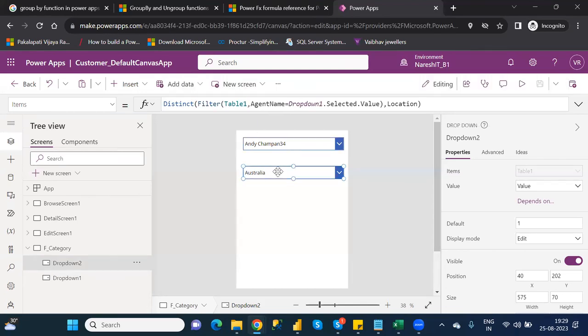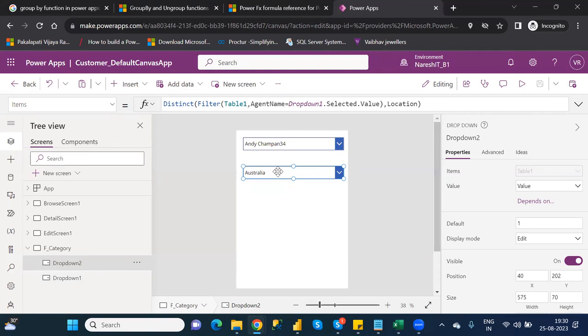In the second dropdown, what do you have to do? You have to put the location. If I pass the location column in this dropdown, all the values in the location column of that table will display, including duplicates.